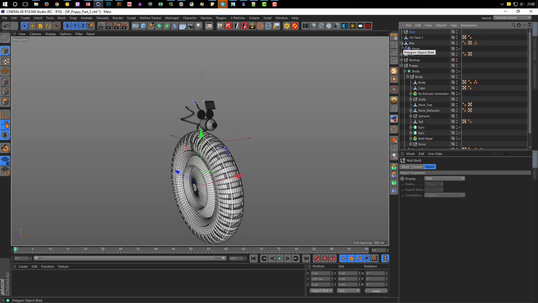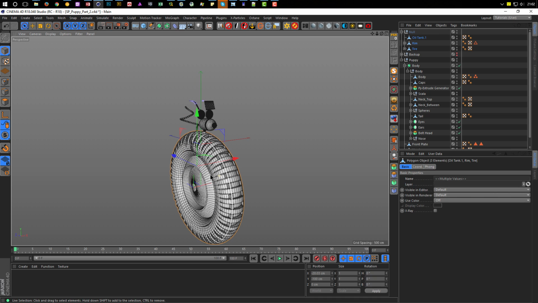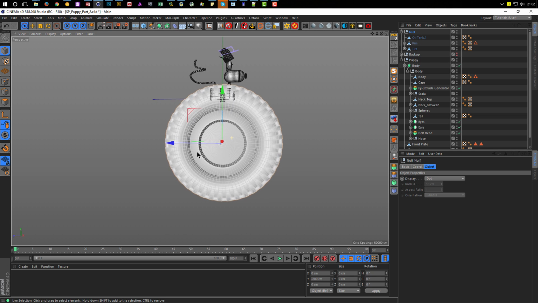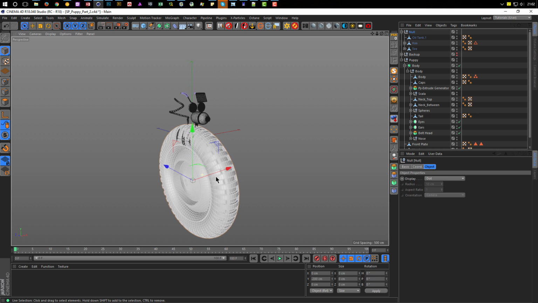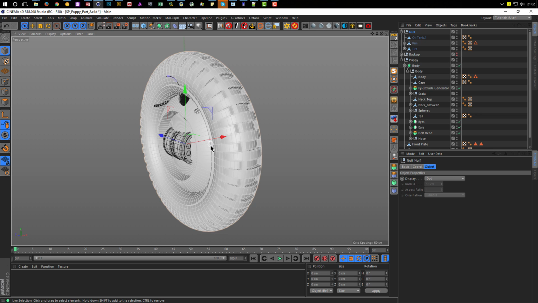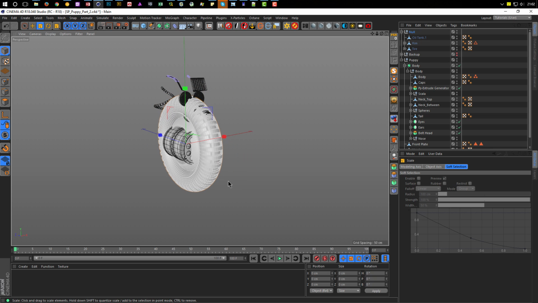And now I have the null exactly in the middle of our wheel. See? And when I press now on the null, I reset PSR, we have it exactly in the middle of the scene. Null, T for scale, we scale everything down. But don't forget, I think it does not scale the bevel. Let's have a look then.